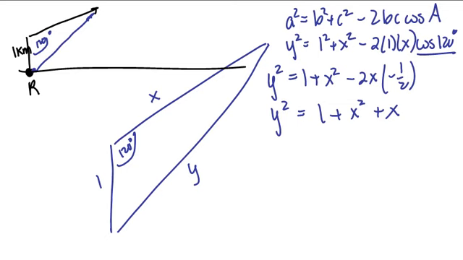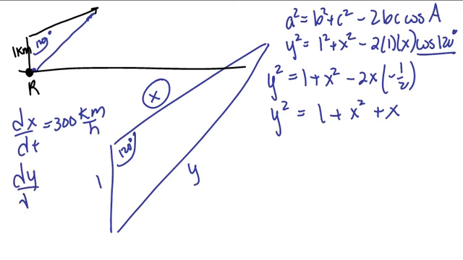So that's a little bit simpler to take the derivative of, which is what we're going to have to do because we know that this distance is changing at a rate of 300 kilometers per hour. That's the speed of the plane. And we want to find out what is dy by dt at a specific time, after 1 minute. So there's a little bit of a unit issue there, but we know we're going to have to take the derivative. So let's do that first.